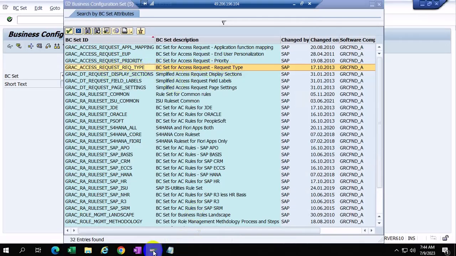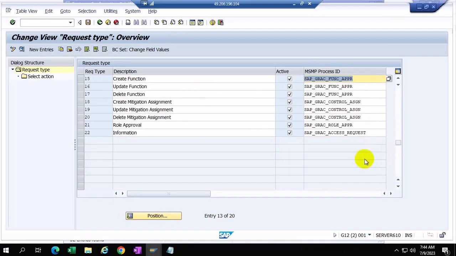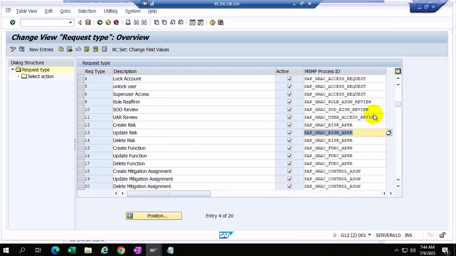As soon as the BC set is activated, the request types, new account, change account, delete, automatically display with the process ID. Then there is the firefighter access, BRM, SOD review, UR review, risk approval, mitigation control function approval, the normal BRM request, and this is also access request.